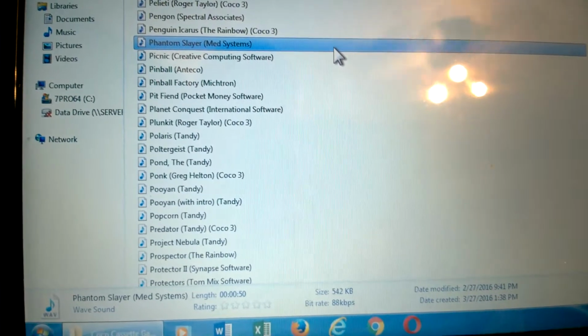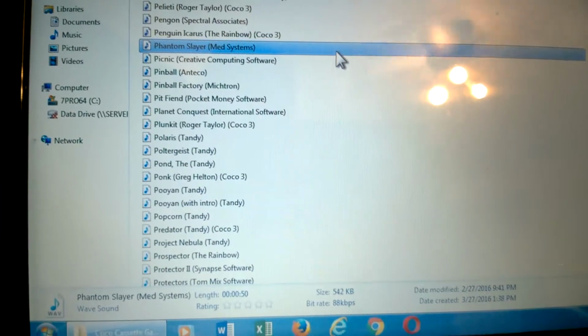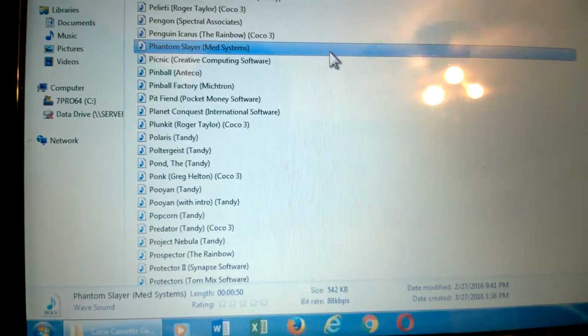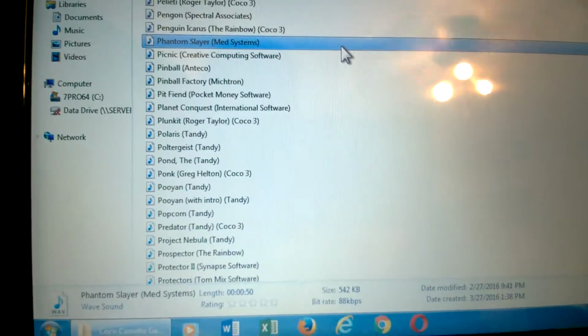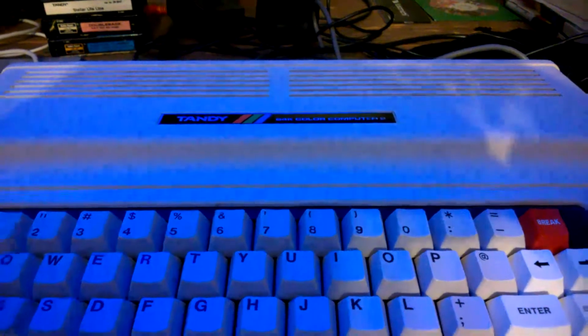I mean, you don't need anything powerful. And then find the ROMs. If you can get with the guy that was nice enough to do this for me, great. If not, you just got to manually do it. But anyways, so what you're going to do, I'm going to turn the Coco.